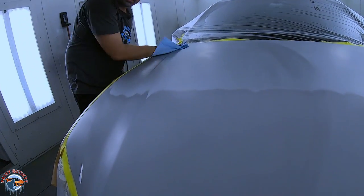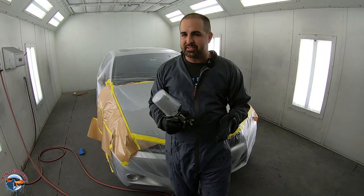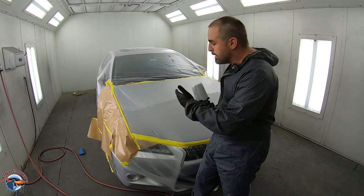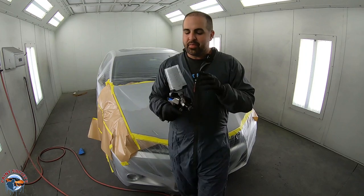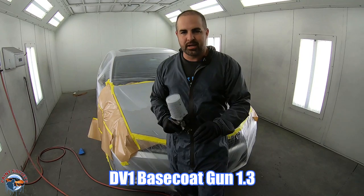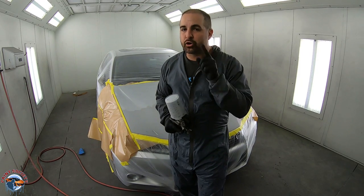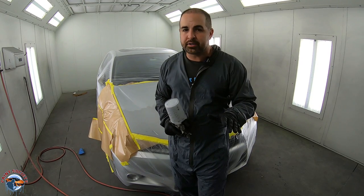For sealer, I need it to lay extremely smooth, and this is a time when a good gun really helps. Whenever someone asks me about budget, remember how far your budget goes when you want a nice paint job. A good gun will lay down that sealer smooth and that base coat effortlessly — that's really going to help you. If you're struggling with a color, good paint and a good gun go a long way. Yes, a good painter can make most guns work, but some of you aren't good painters yet, so you need all the help you can get.